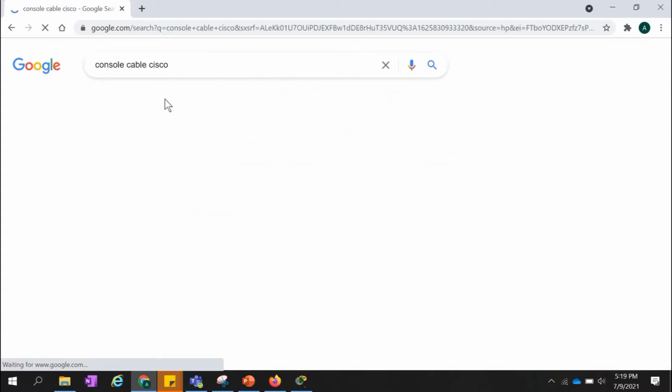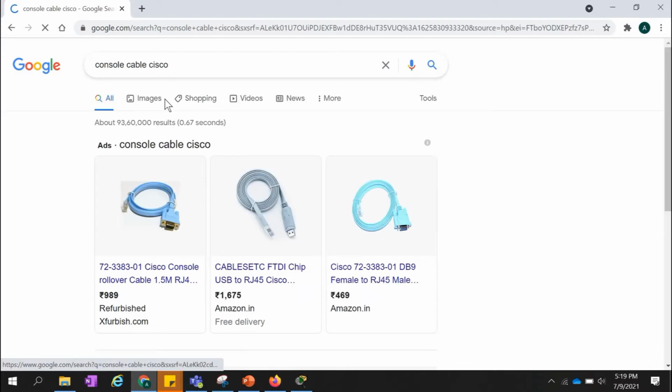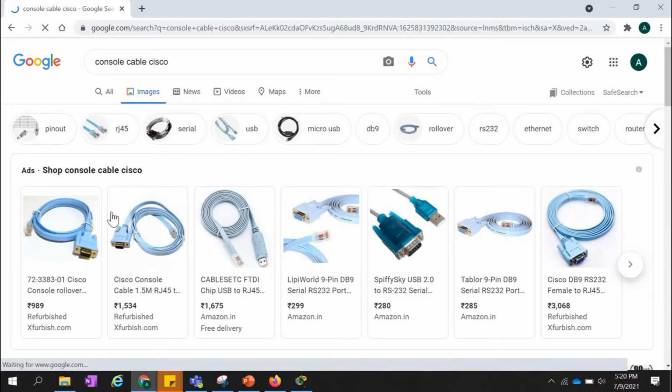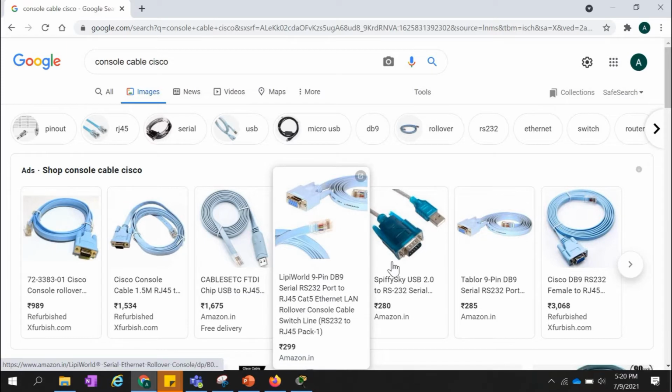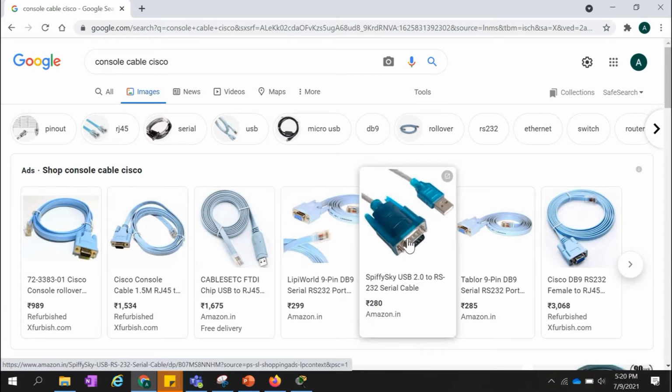So the console cable looks like this. You see, this is a console cable. Let's have an image of that one. You connect it on the switch. One of the ports is connected to the switch and the other port is connected to your computer.